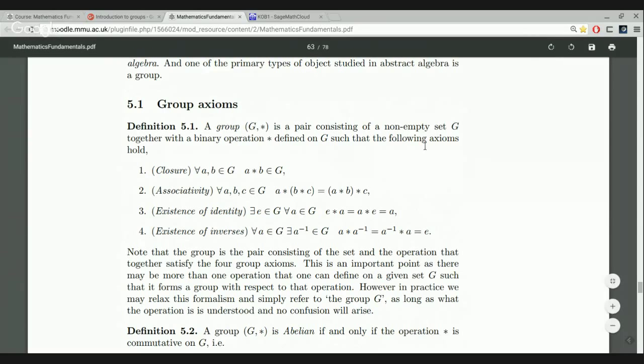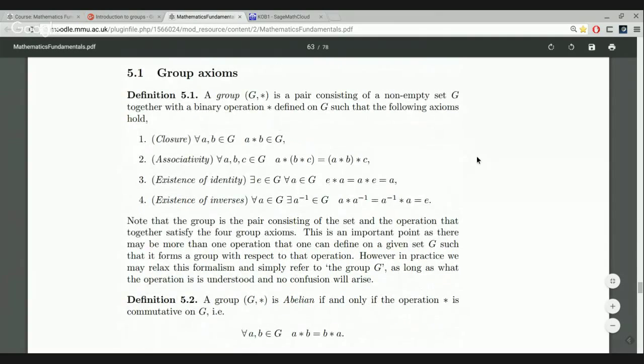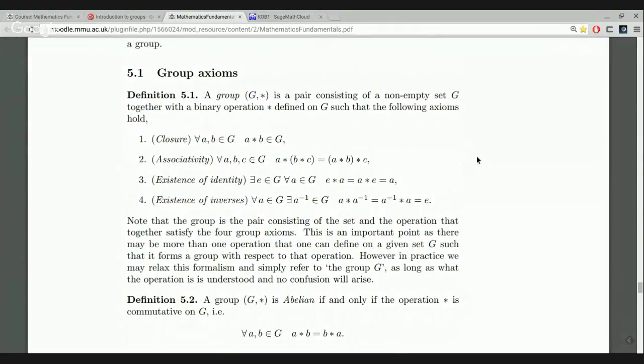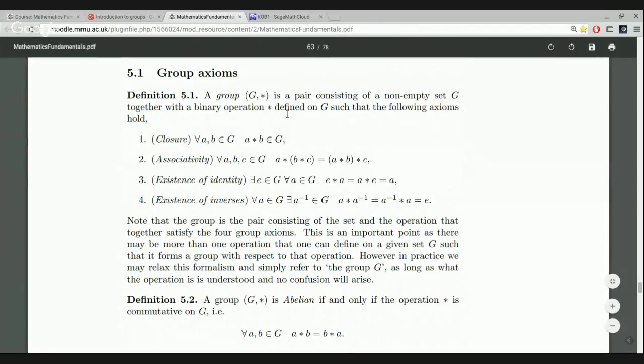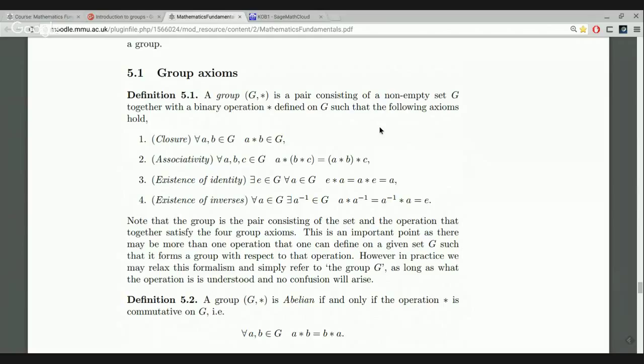So what is a group? Well, very generally, a group is a certain set G, so a certain set of objects. Could be infinite, could be finite, it's just that it's non-empty, that there's something in there to talk about. And you have what's known as a binary operation. Now, I'll give you some more examples of a binary operation shortly, but in brief, a binary operation is a way to take pairs of elements, ordered pairs of elements from the set, and combine them together to produce a third element.